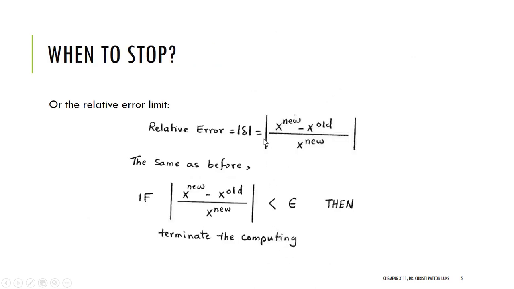We also have a way of stopping this using relative error: x new minus x old over x new needs to be less than our tolerance. Before, it didn't really matter whether I used the positive or the negative value, because I was always going to the middle. Now I could always be preferentially close to, say, x negative or x positive. So I want to make sure that I am using x new and x old, the previous guess, when I do this computation so that I get something that works reliably.